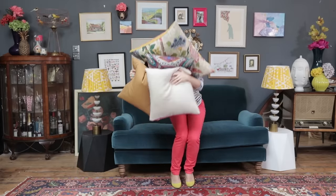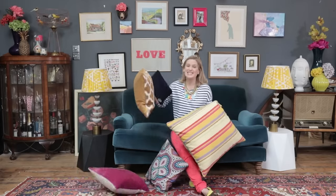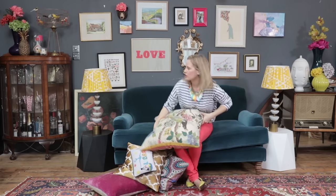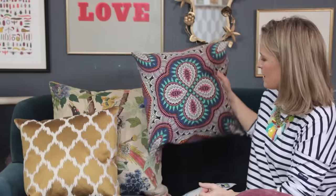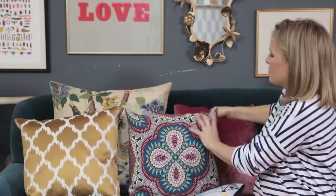I like to use a load of cushions in different sizes and different patterns to kind of clash it up a bit. I've got this really large cushion here from GP&J Baker, about 60 centimetres. Mix it with some smaller cushions and different prints — traditional and modern. This is Amelia Graham, whose textiles I'm completely loving at the moment. But if you are clashing the patterns, have a bit of plain as well just to break it up.